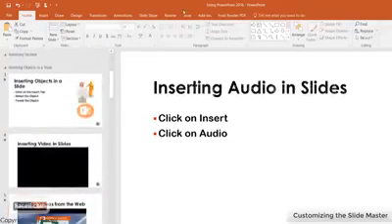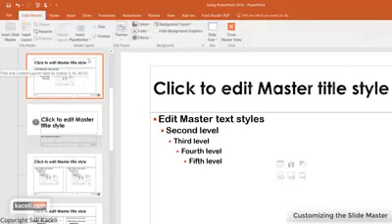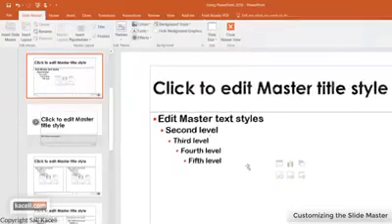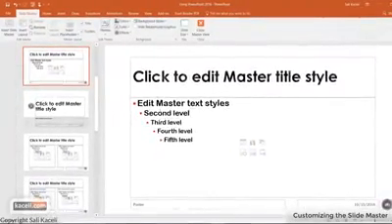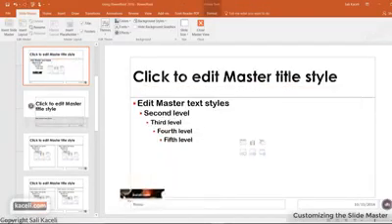Now let's go back here under View and let's add a logo, for example. Go here under View again and then go to Slide Master again. Now I want to add the logo on any of those slides that have the title and the content here. I'll right click and choose Paste, and let's say I want this always to be in the bottom left.